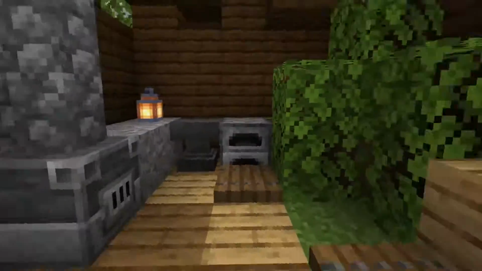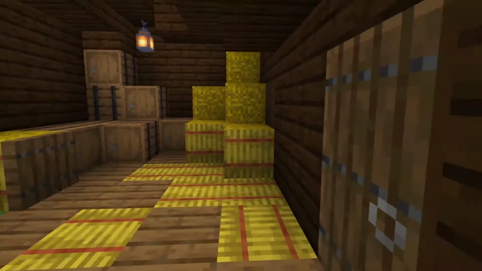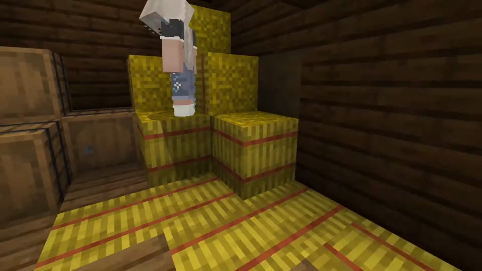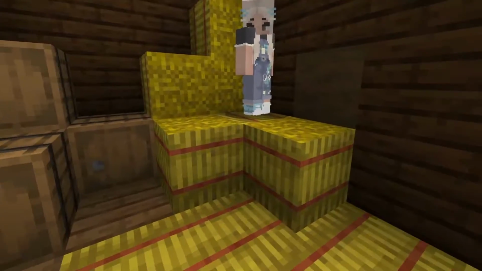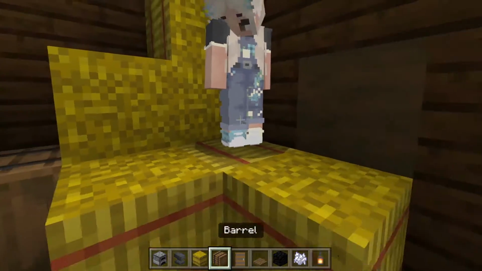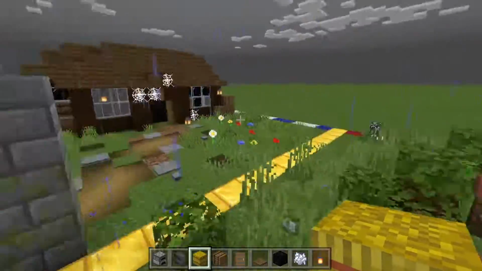Trap doors. That's enough. So if we come inside, there's this little wood-burning stove section over here. The plants have invaded, and it's kind of like a storage barn area. There are some hay bales, grass is invading. We've got some barrels. We've got some lanterns. I just ate the wheat. Okay. I'm not even gonna argue, but okay. Just go. Anyway, so that's my build. I hope you like it.